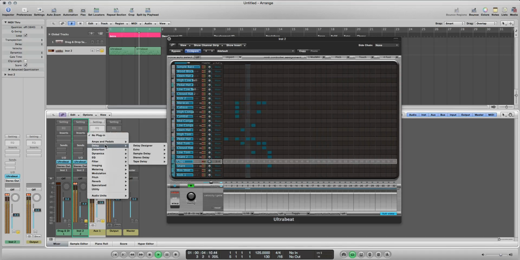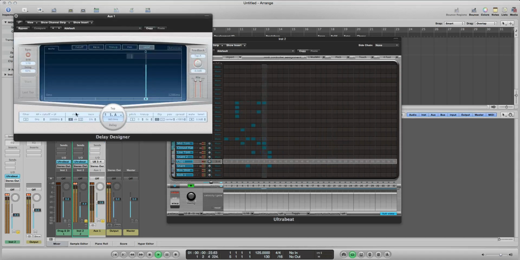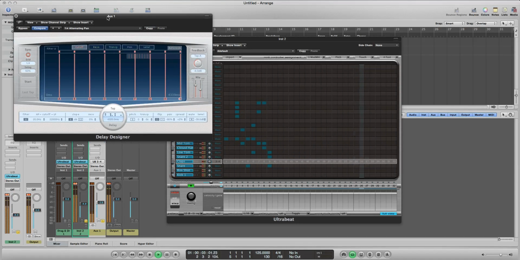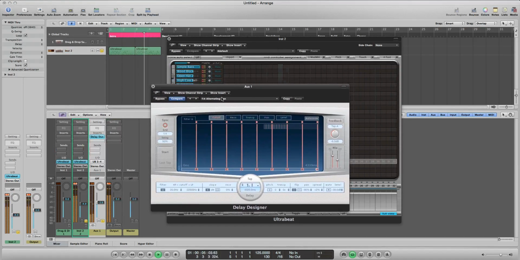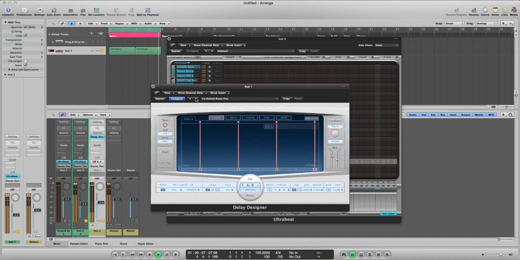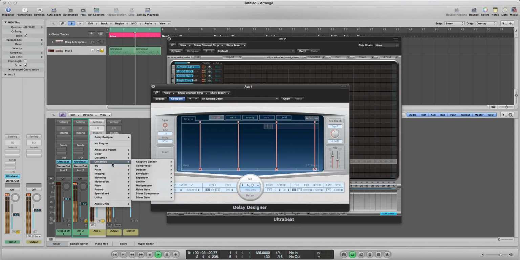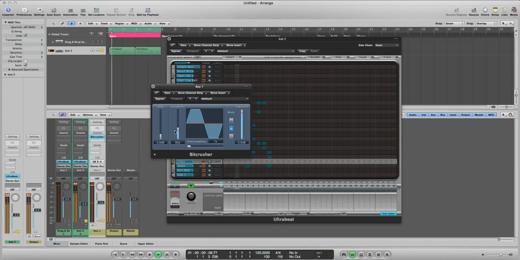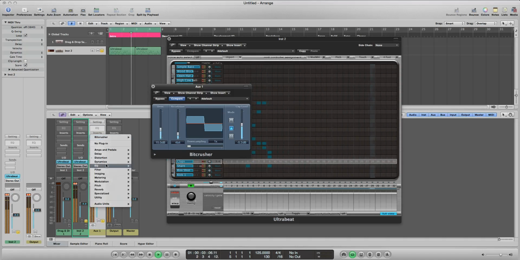And you can do this to any amount of instruments you like. So then you've got the ability to put delays, Delay Designer on there, and if you really want loads of claps, then you can just put this on. Could even put, say, Bit Crusher on there, just see what that sounds like. Do what you want. That's not sounding very good.